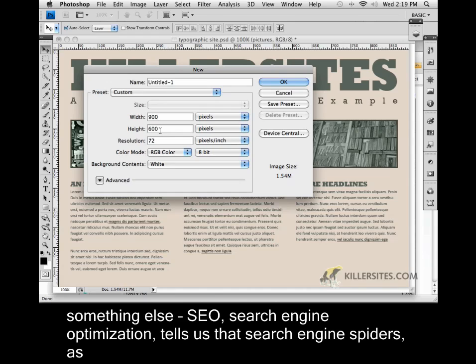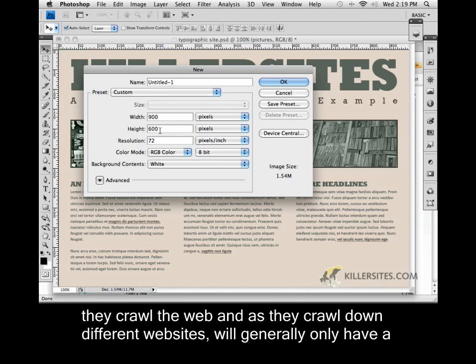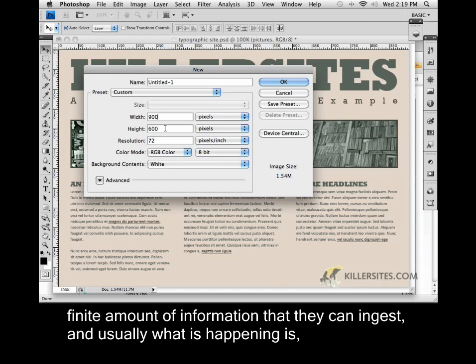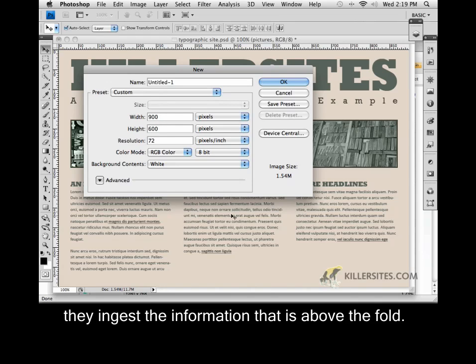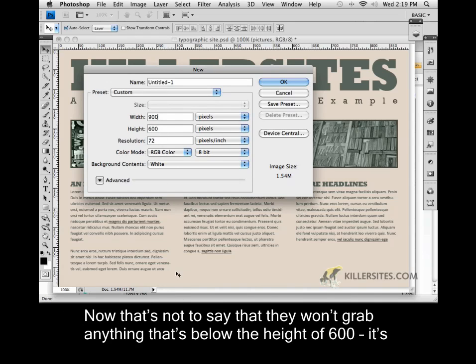Also, remember something else. SEO, search engine optimization, tells us that search engine spiders, as they crawl the web and as they crawl down different websites, will generally only have a finite amount of information that they can ingest. And usually what is happening is they ingest the information that is above the fold. Now, that's not to say that they won't grab anything that's below the height of 600.